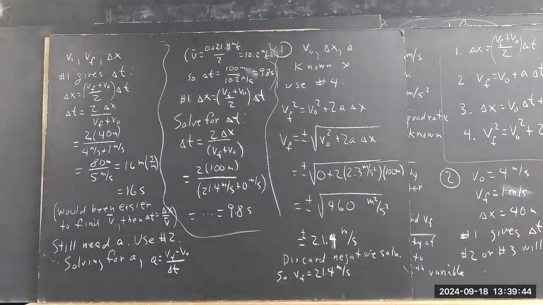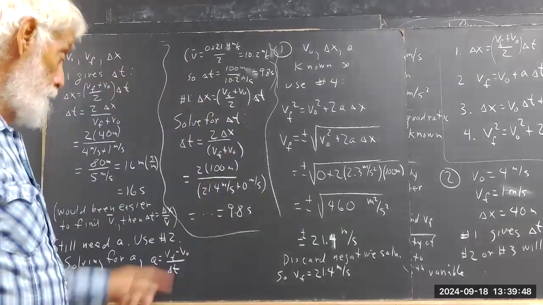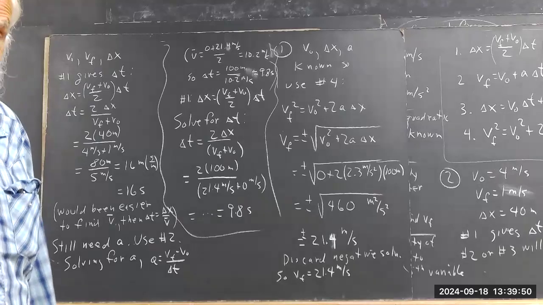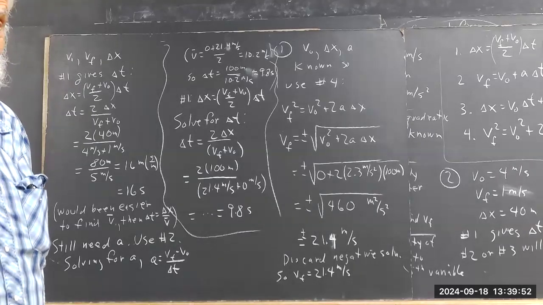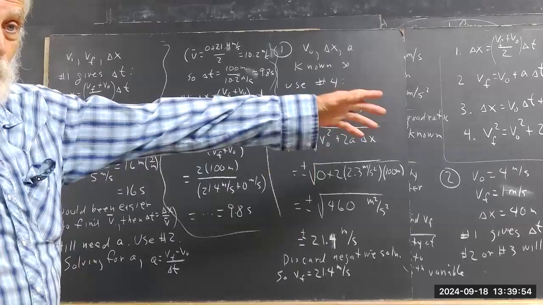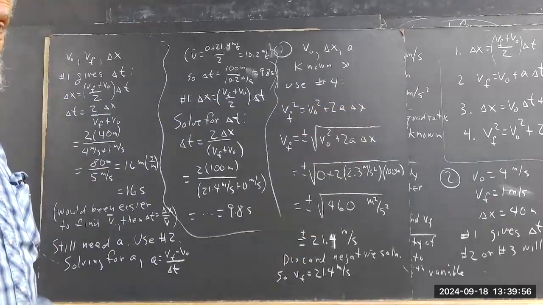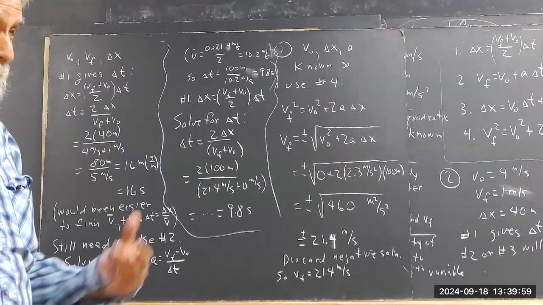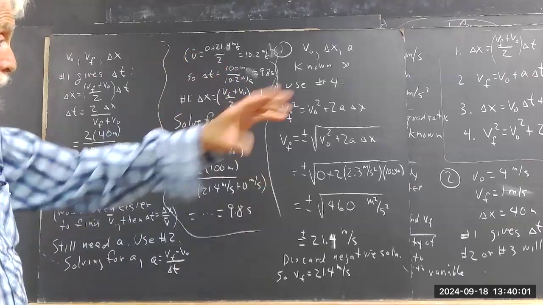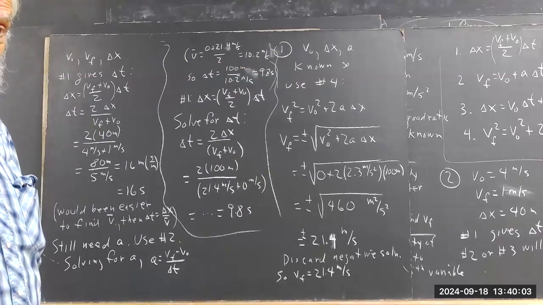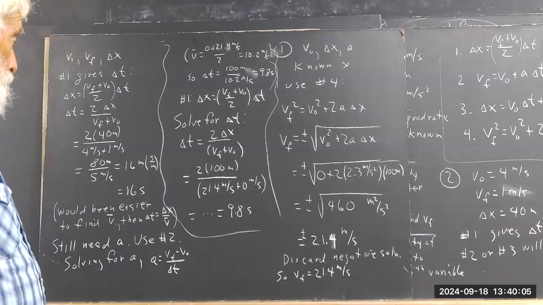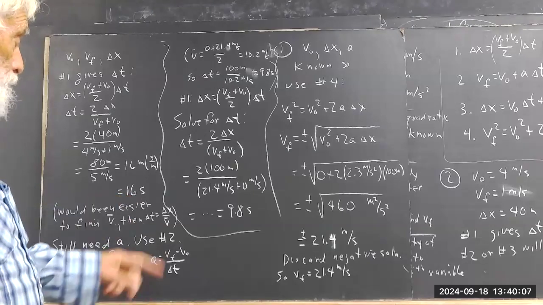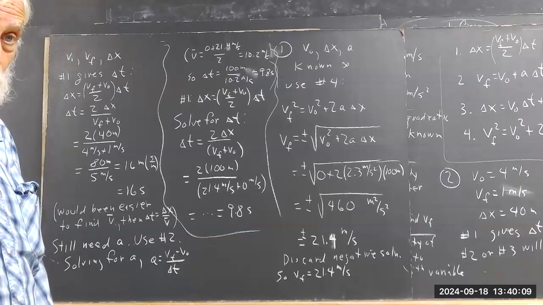A is VF minus V naught over delta T. And that right away, oh yeah, definition of average acceleration, right? So you didn't need to actually find an equation. You could have just used the definition of average acceleration. No VF, V naught, velocity changed by 3 meters per second, and did that in 16 seconds. So it's going to be 3/16 of a meter per second squared.